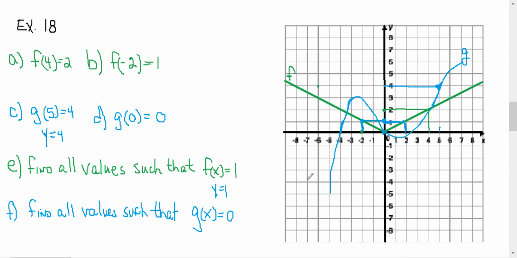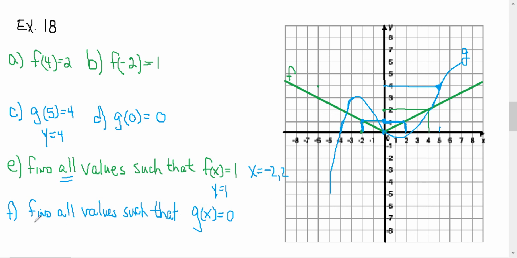So now I can say, here's an indicator, all values such that f of x equals 1, well, now I can say that x equals what? x equals -2 or 2. And notice, it's a function though, right? Because I've got 2 different values for x, in case that thought passes your mind. Looking at the green line here, if I did the vertical line test, it would also pass the vertical line test. So we're covered there.